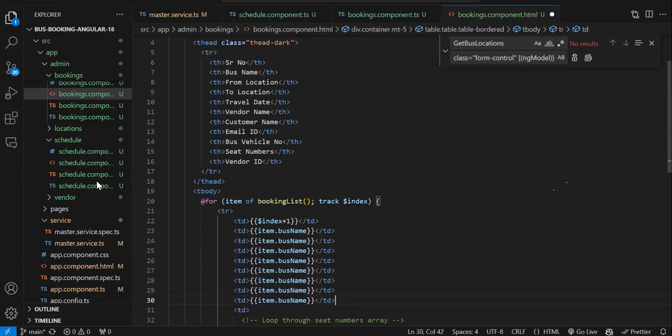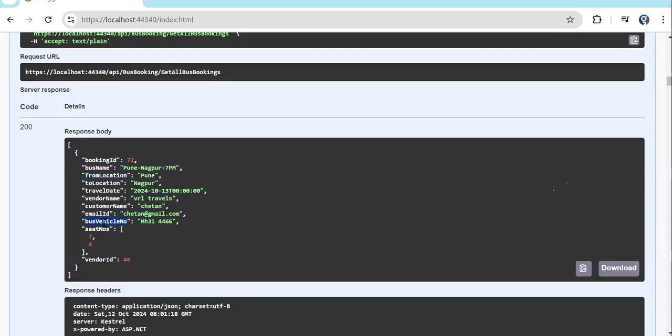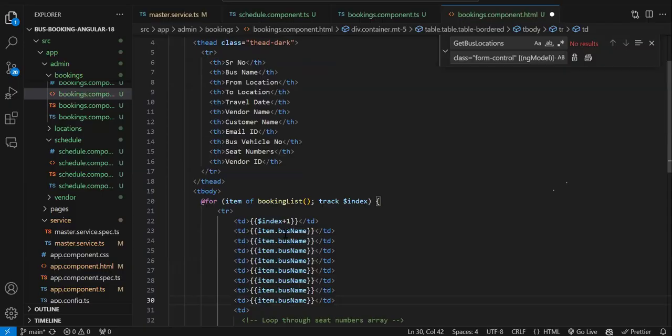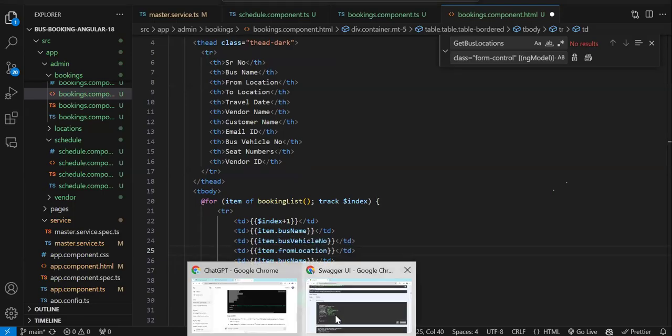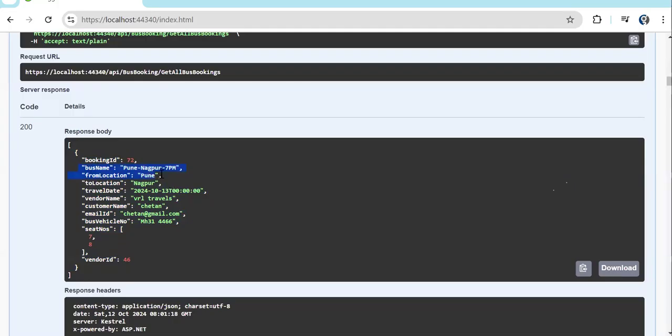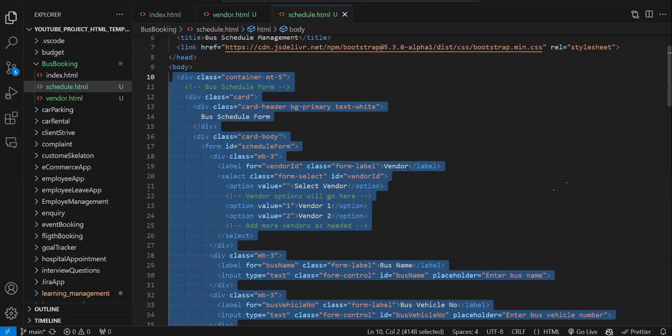Then we have bus number also. After bus name, we can immediately show bus number. Then we have from location and to location, we don't need to show because in the bus name only we are specifying everything, right? So let's just get rid of that.